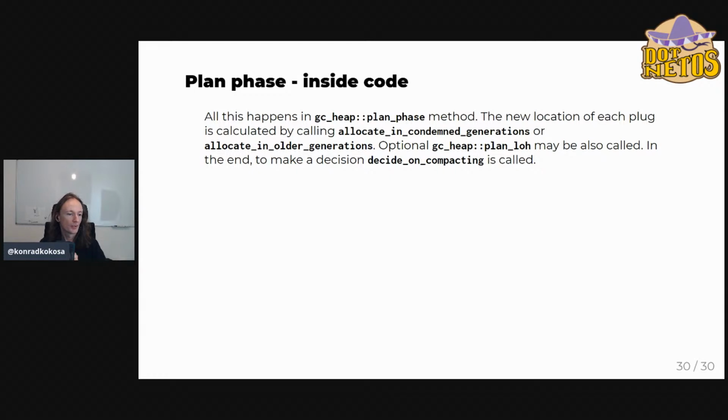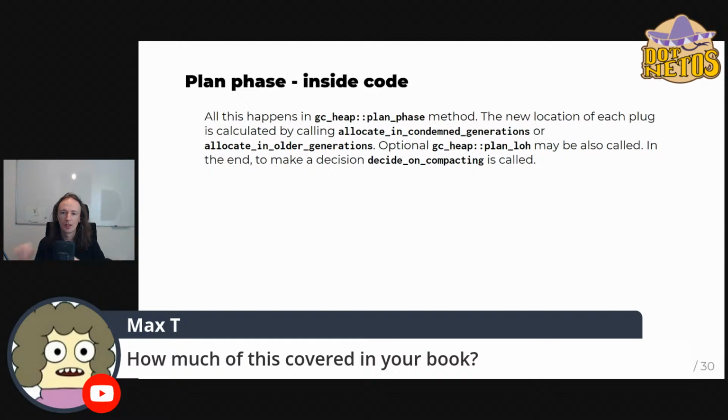Okay, it was very nice to be with you for this hour and a half. How much of this is covered in my book? I would say 65–80%. I'm updating these slides and knowledge with additional edge cases, with some of the newest additions to the .NET runtime, so it would be around 80%.